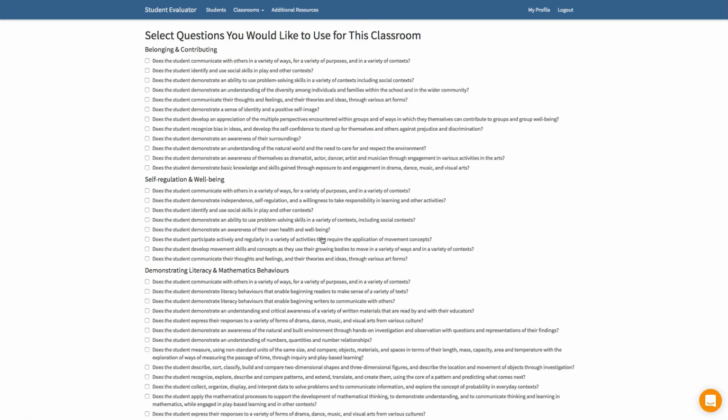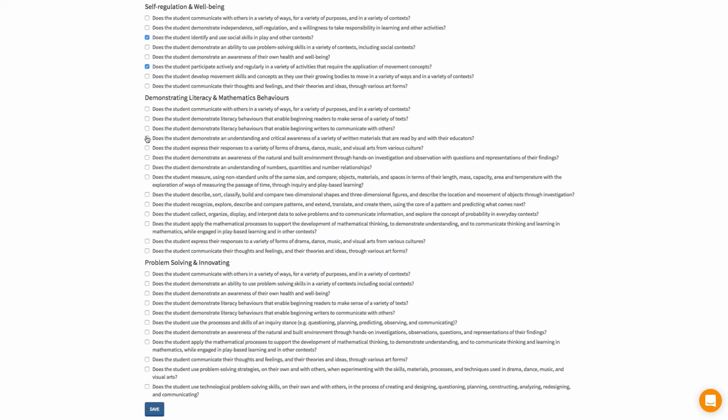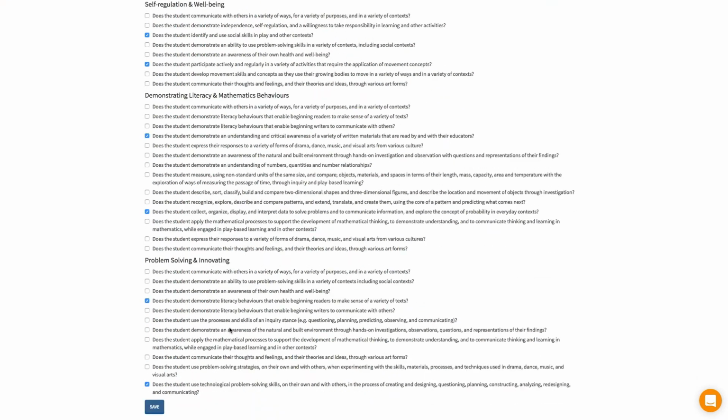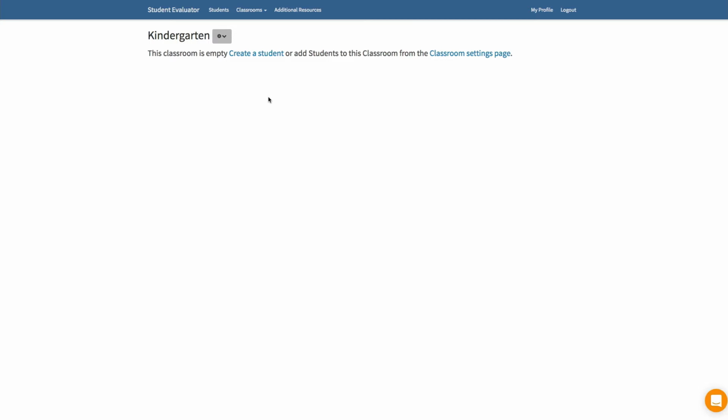And then we're going to have a look at the 4 different frames and all of the overall expectations that we have to choose from when evaluating the student. So we're going to go through each of the frames and select one or more of the overall expectations that you would like to profile for this particular report. Once you've chosen all of them, you can click on Save, and that'll take you to the classroom where we can then create students.